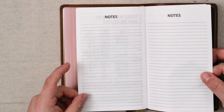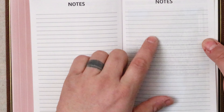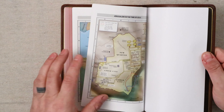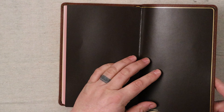At the end of the text, we have four pages of note paper, but this paper is so thin you don't want to write on it. You can see that even what's printed here based on the NIV typeface is showing through — so anything you write on this paper is going to show to the other side. The paper is just too thin. We have eight maps on glossy cardstock, and then your end sheet where you can see the continuation of the gilt line on the inside of the cover.